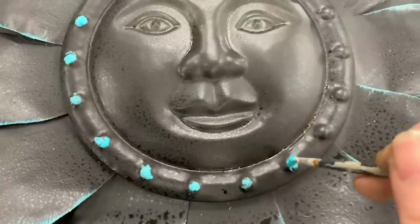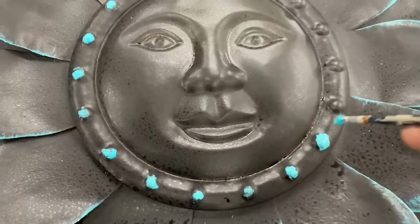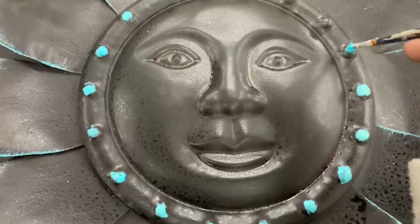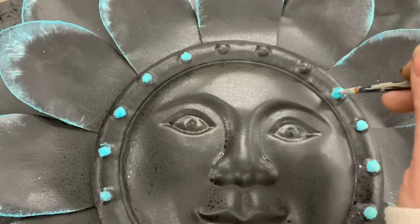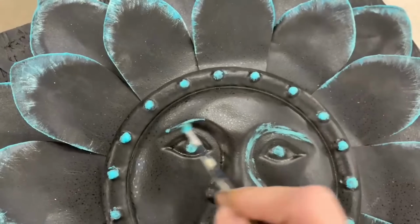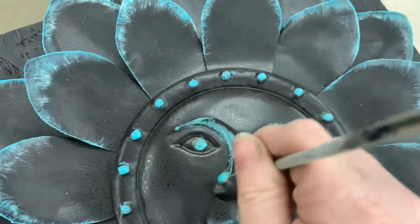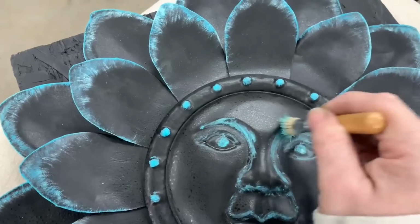When it comes to the sun's face, I'm going to use the much brighter patina on all the detailed edges of this face, these little buttons that go around the eyebrows, the eyes, the nose, the mouth, and just highlight them, and then I'll go back in with that lighter patina and blend it in.